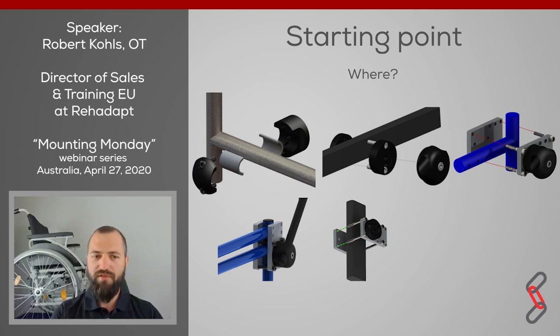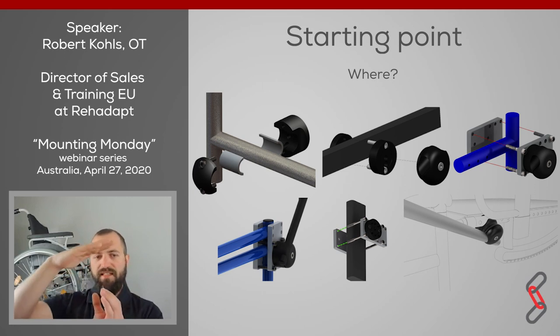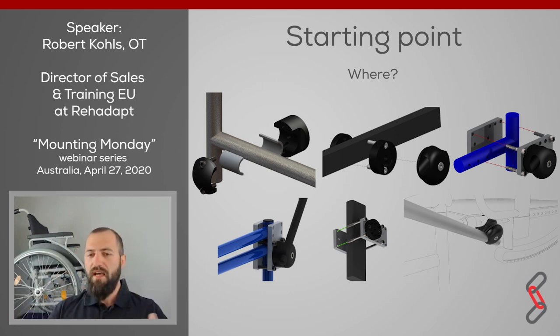Also, when there is a round tube that is covered, so you cannot attach to the round tube completely around, because some of the wheelchairs have round tubes very, very close to the seating construction, and sometimes there is a plate on top of it, then we also have the opportunity to use an open frame clamp to install the mount there.